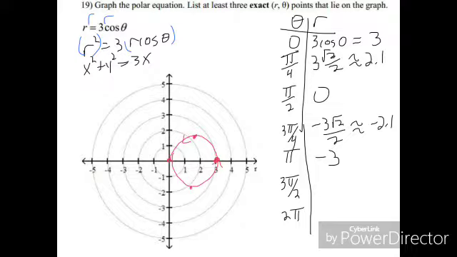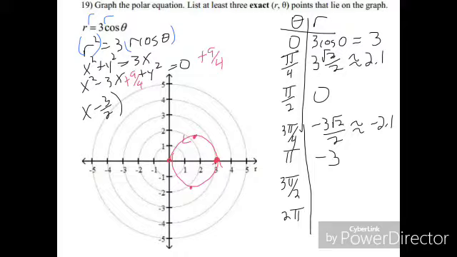We are getting closer to being able to take x squared minus 3x plus y squared equals 0, and completing the square, adding 9/4. It's kind of messy, but it's okay. Getting an x minus 3/2 squared plus y squared equals 9/4. This is a circle with the center at 3/2 comma, oh no, erase. Oh, it's going to mess it all up. Here, let me go back. That was -3. Come on.